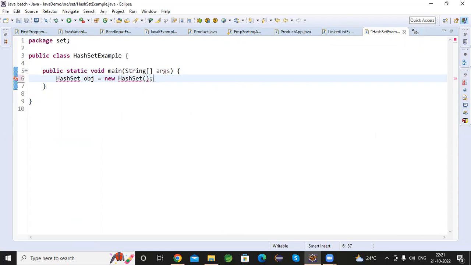Now what I'm going to do is create this object in the form of generic type. So I will create this set in the form of integer type. And let me import the packages, same util packages.